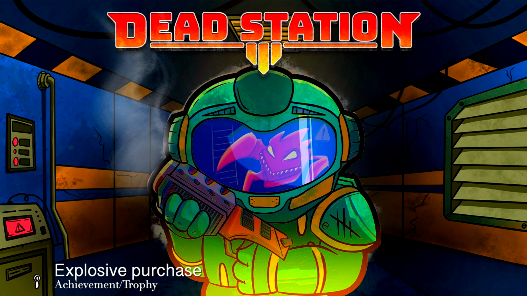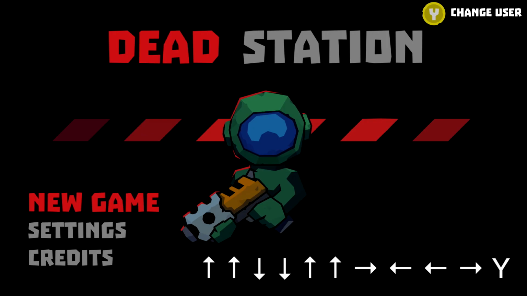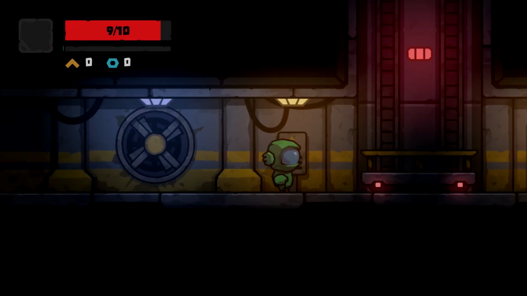Here we are today back in Dead Station, going for the Explosive Purchase Achievement. This is to pick up a grenade for the first time. If needed and you want invincibility, you could punch in the chili dog code at the title screen. But anyways, back to the subject of the achievement.